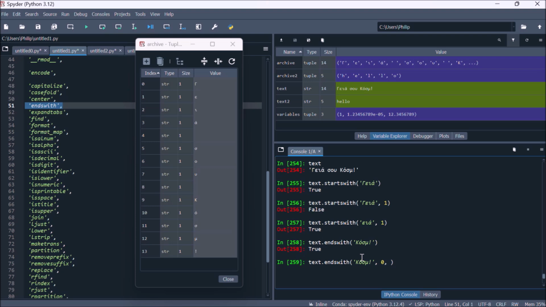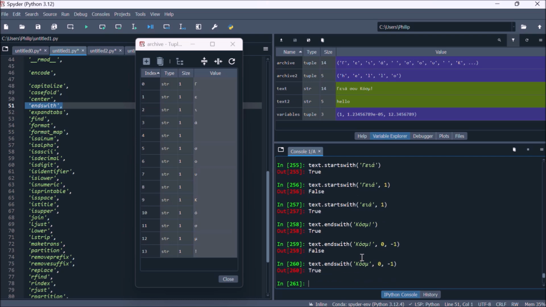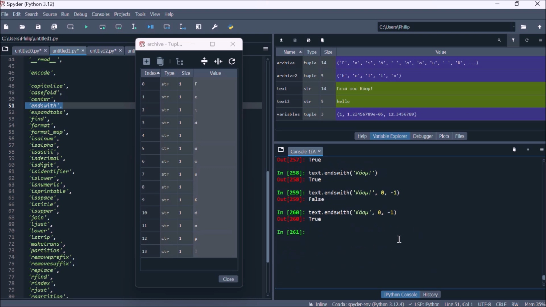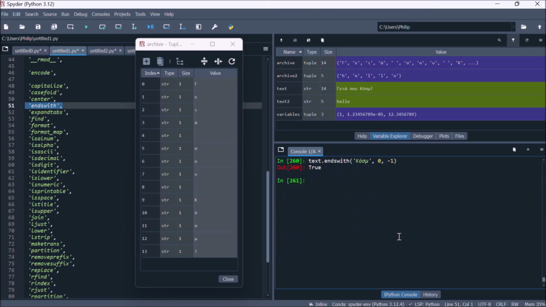And we can use endswith to see if the string ends with the last word followed by an exclamation mark. And we can limit this range from a start index of 0 to an end index of -1. And note that we start at the start index and we go up to what we don't include, the end index. So in this case, the end index is -1 and we don't include the last character. So we can see that this is equivalent to the last word, and it doesn't have the exclamation mark.